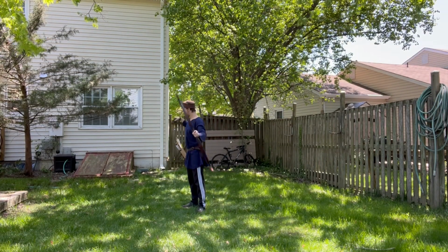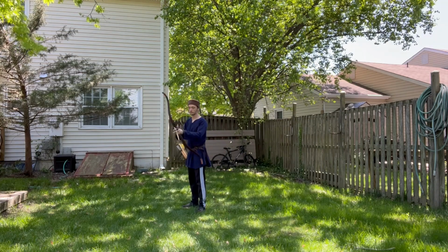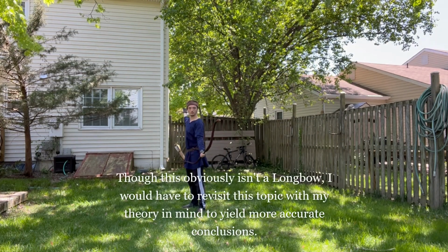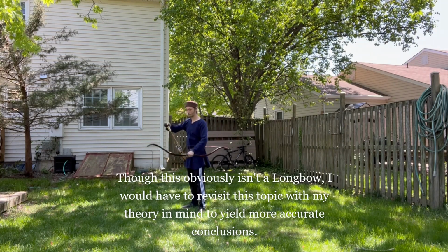A common problem with those who have experimented with longbows while shooting on the right is that the sheer length of the bow itself makes it rather unwieldy to commit such a sharp act from the wrist.